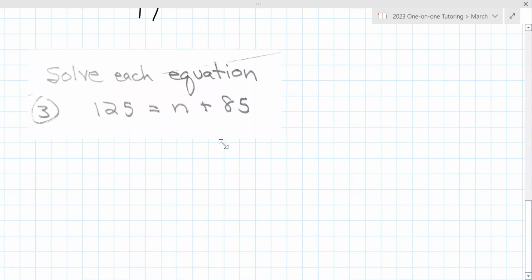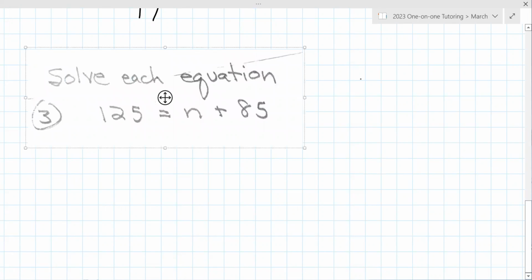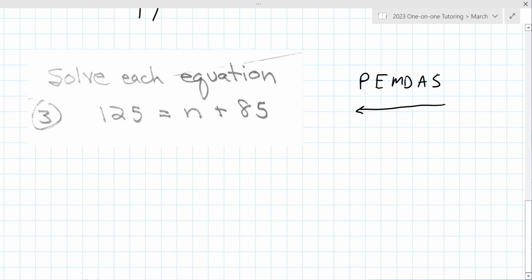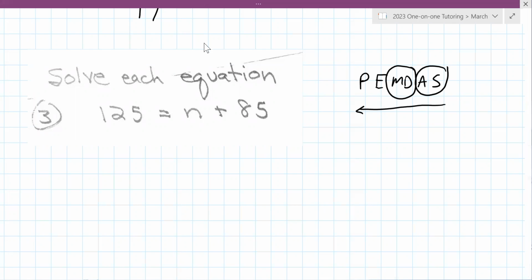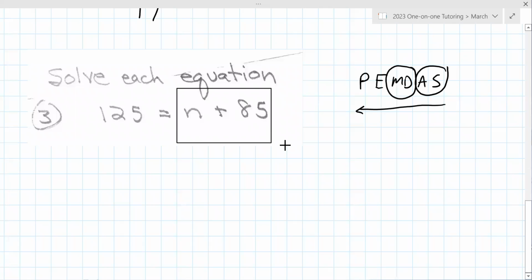All right, solve each equation. You actually use PEMDAS again for solving equations, but you go the other direction when you're solving. You undo addition and subtraction before multiplication and division. I think you're just doing one-step equations. Your focus is going to be on the side with the variable. Do you see how the side with the variable is on the right this time? Variable could be on the left, but you focus on that side.